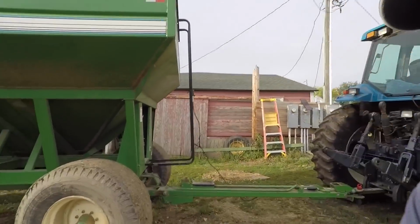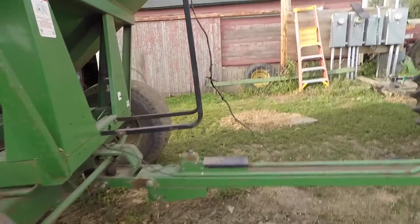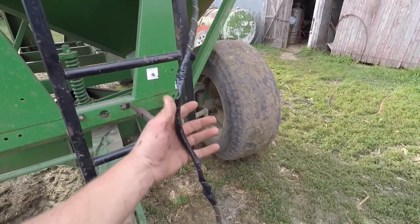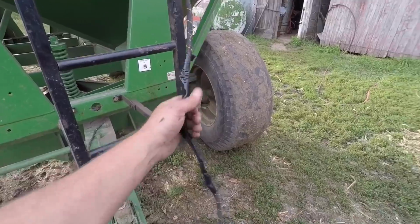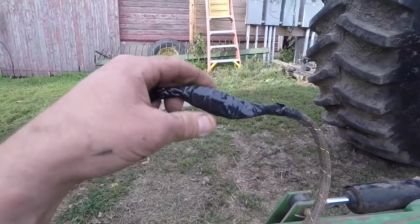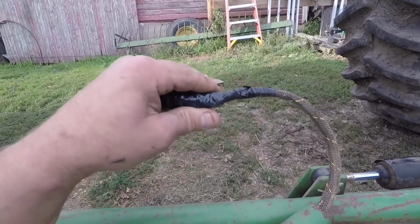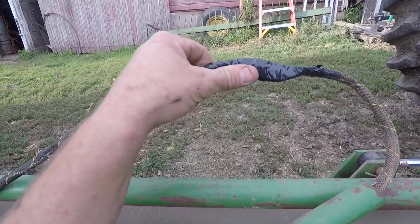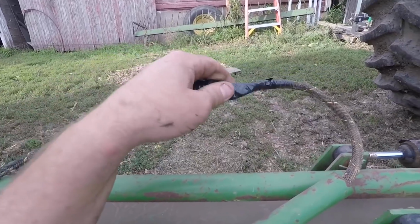Okay, everybody. I finally got the wagon all done here. I got the lights working, and I got it soldered back together in 2 spots, and then right here I just took some connector links and put it back together with that. So instead of soldering, because otherwise I'd have to bring the solder gun out here and an extension cord, and it just doesn't work very good. But yeah, it works.